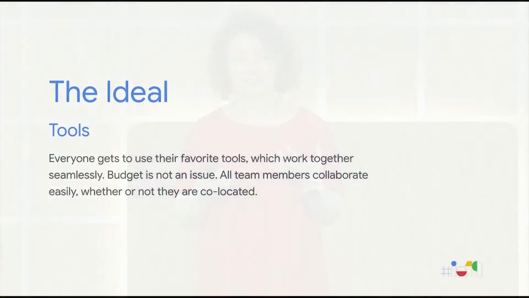So to return to our ideal world, let's imagine that your budget for tools is limitless. You use your favorite programs, and so do your teammates. And somehow, magically, everything works, despite incompatible file types and operating systems. You sit in 5 different offices in 5 different time zones, but perfect version control and fantastic video conferencing technology make collaboration a breeze.